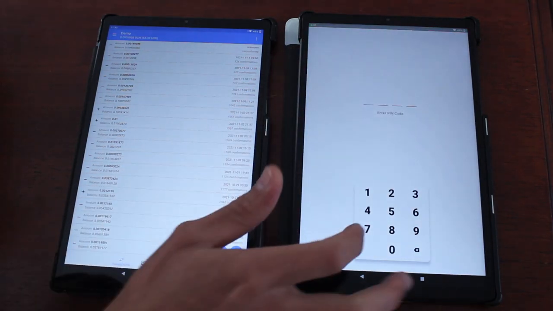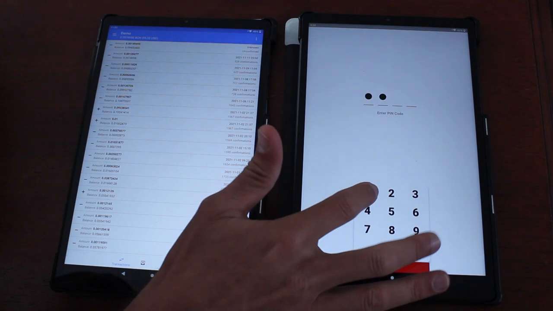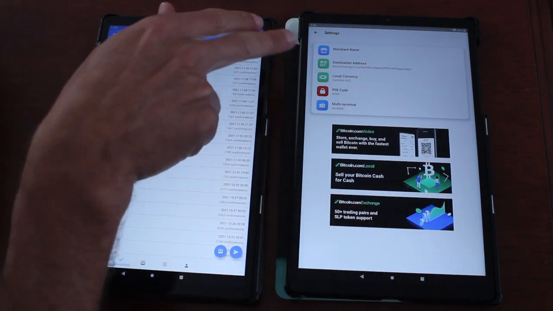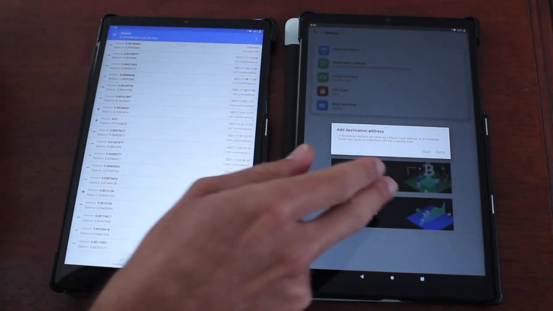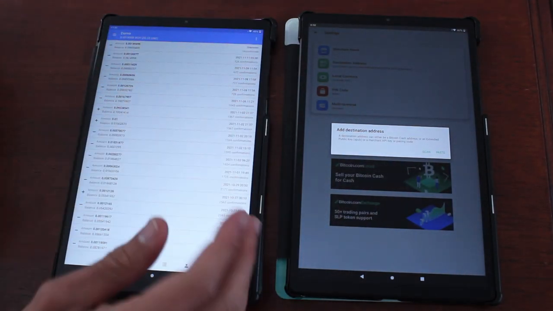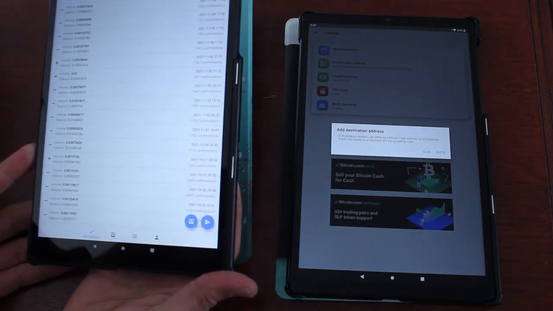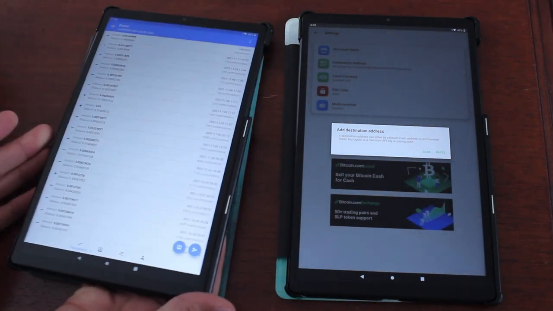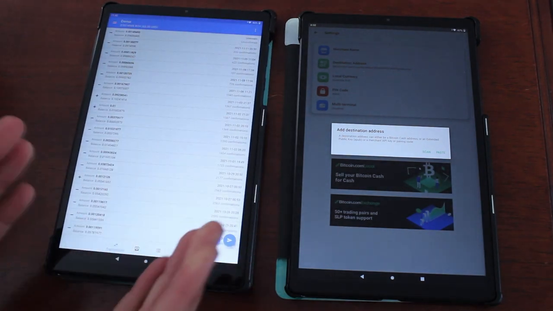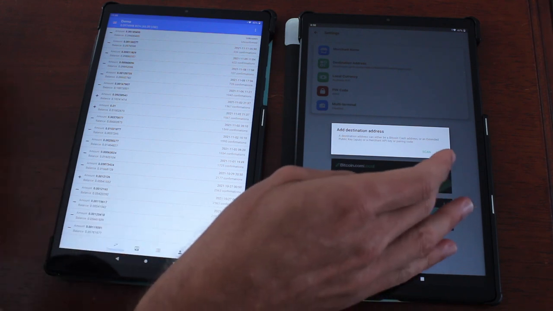settings, we can choose the destination address. That destination address, I think, is probably this tablet here. As a business owner, I could have this secured in a vault somewhere on the other side of the world. It doesn't really matter, whereas this Bitcoin Cash register can be on site somewhere insecure.